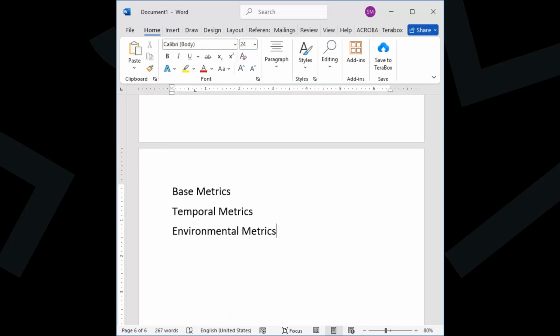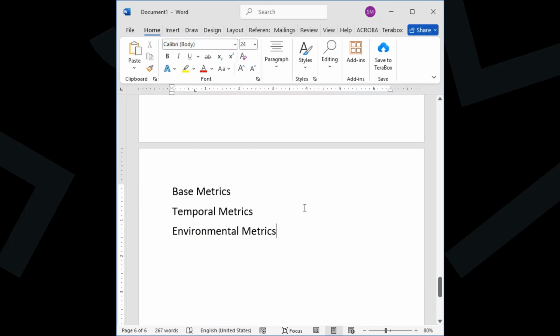Temporal metrics has features that keep on changing during the lifetime of the vulnerability. Environmental metrics represent the vulnerabilities that are based on a particular environment or implementation. And we have a scoring system of 1 to 10, 10 being the most severe.